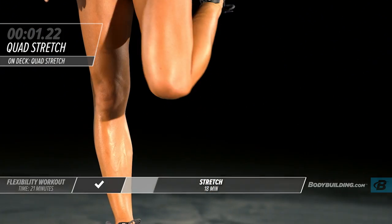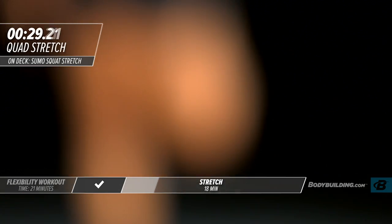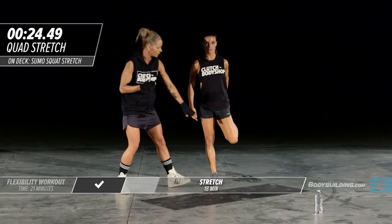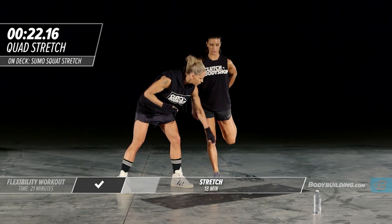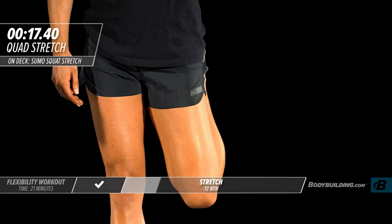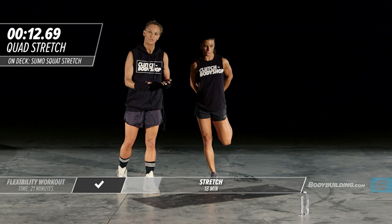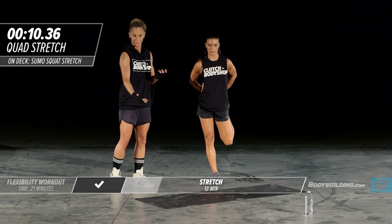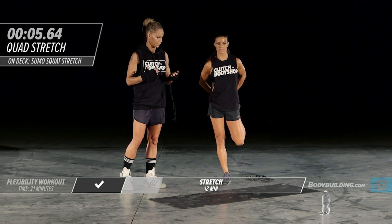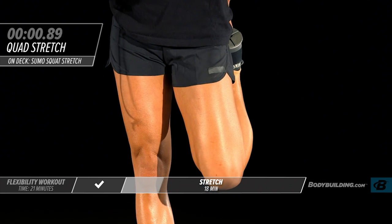Okay, 30 seconds, let's shake it out. Good, so she's shaking it out and she's gonna go right back up again. Good, make sure you keep your knee down. Good, so I'm really trying to get her knee to be parallel to this knee here, because that's really what's going to drive the stretch. If you see people doing a quad stretch and they're really not pulling the leg back far enough, that's not gonna do a whole lot for you. Good, so 5, 4, 3, 2, 1.